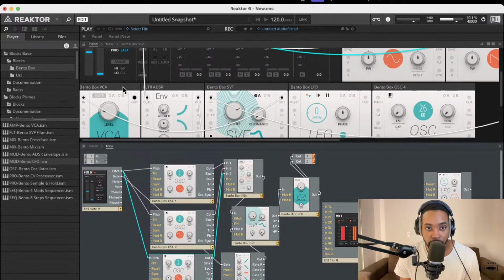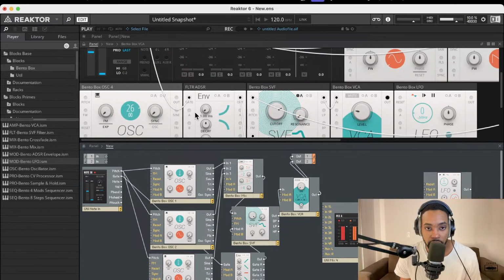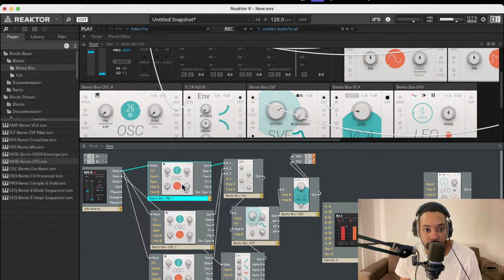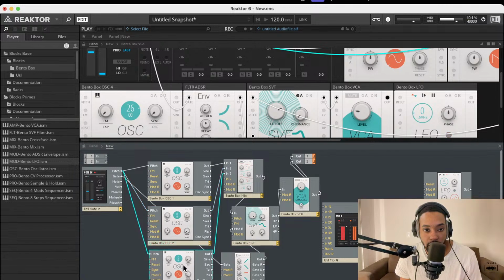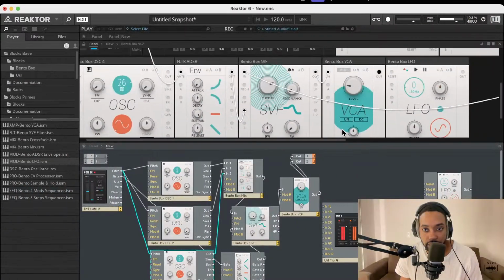So we got our amp to the end. We've got our two oscillators here, and then we've got our sounds up there.